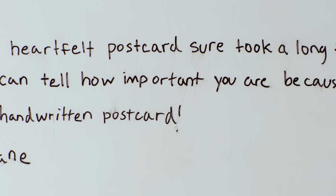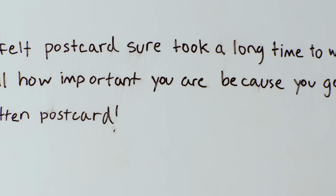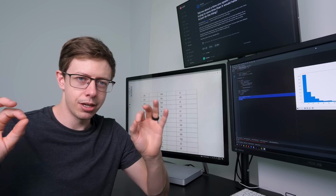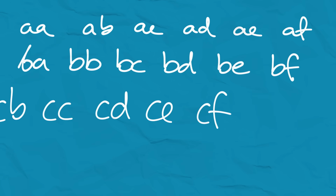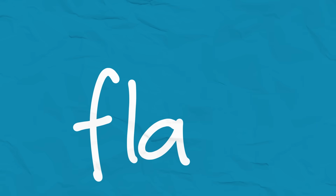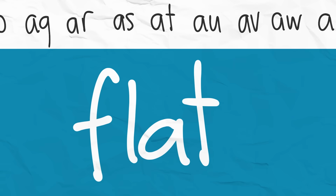The main issue seems to be letter spacing and drawing them in a way that makes sense. I'm gonna sit down and write every combination of two letters. This is gonna give my program a concrete example of how any letter flows into any other letter. So if I wanna write a T after this A, I can just look at my example and use that T, and it should make sense.